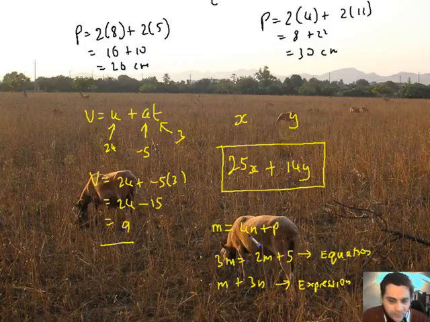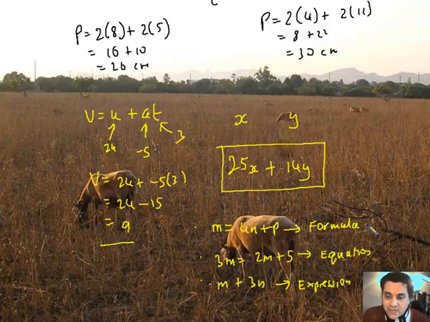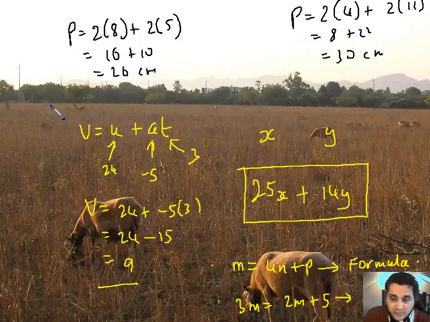Now, m equals 4n plus p. I don't know what m is about, I don't know what n is about, I don't know what p is about, but these are 3 different unknowns, and that is therefore a formula for something. I cannot solve any of these, so it's a formula. Got an equal on it, so m equals 4n plus 2p plus a p on its own. That's a formula about I don't know what.